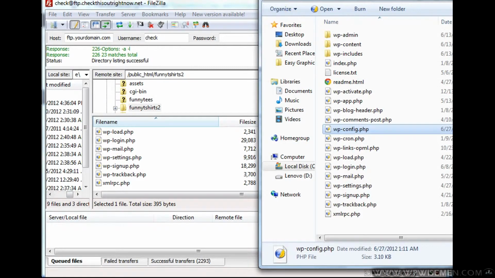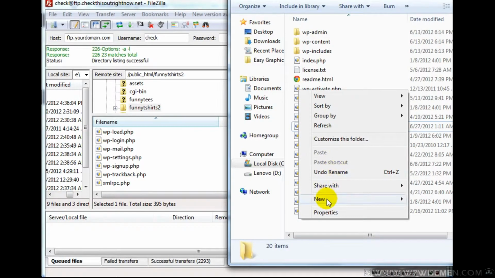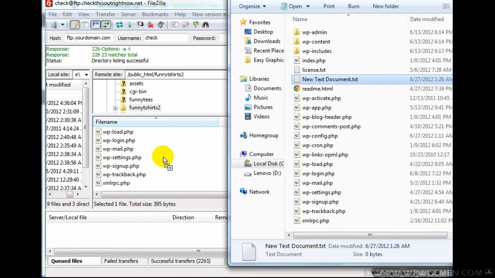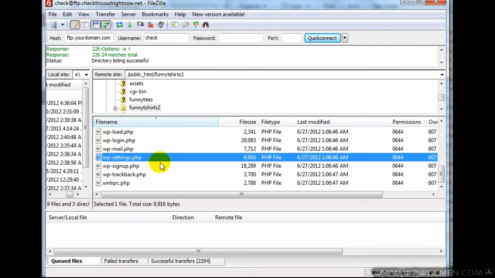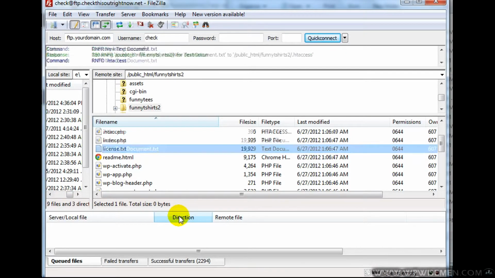So what you need to do is simply go to File Manager, right click, click New, and create a text document. And simply drag this text document over to the FileZilla location, and then right click on here, click on rename, and rename this as .htaccess.